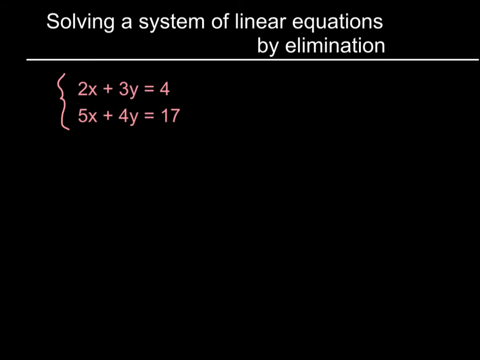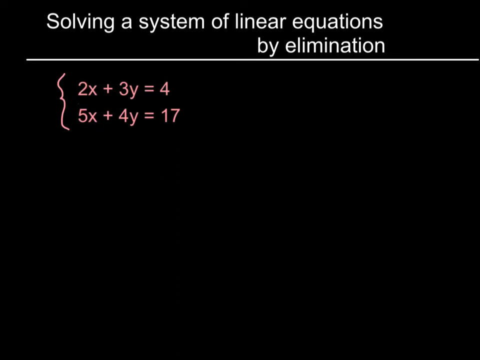So when I look at this system, I think I'm just going to go ahead and cancel out the x's. Okay, they don't cancel right now. They're a 5 and a 2. They don't cancel until I can get these numbers the same. Now, if you chose to get the y's the same, that's fine as well. I personally am going to focus on the x's.